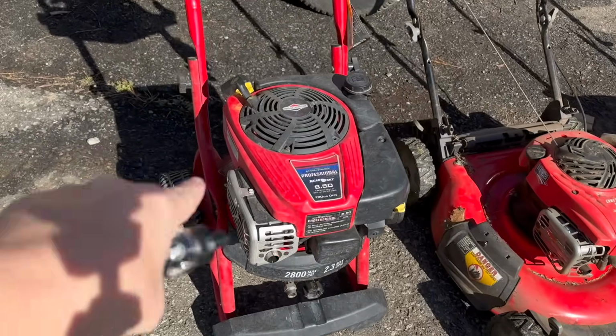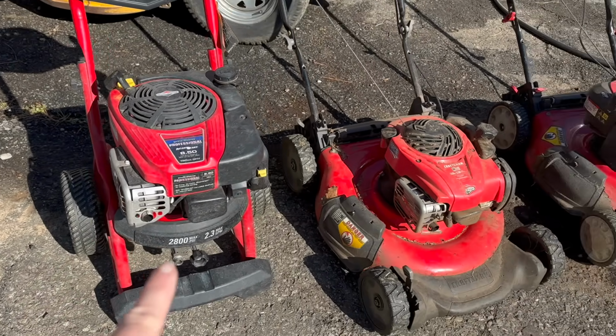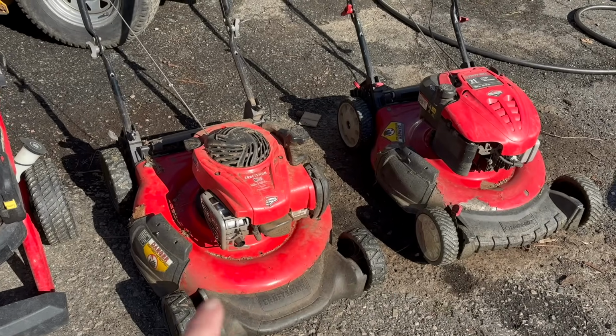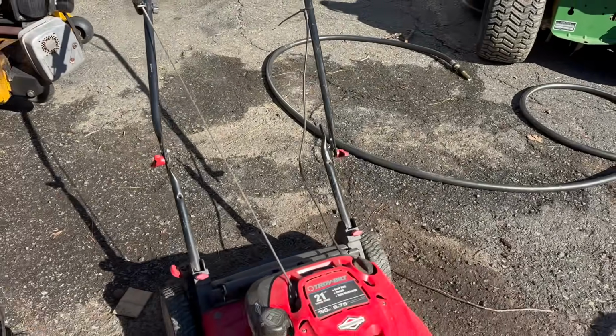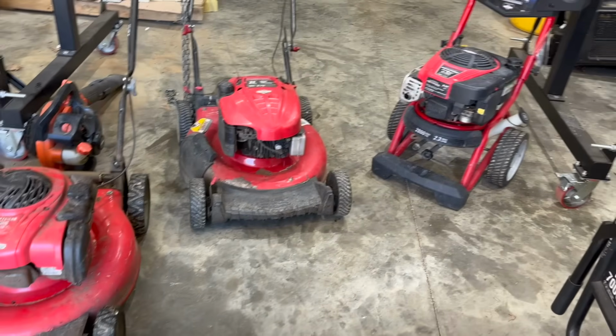He said the pressure washer has been sitting for a long time. He doesn't know if it has any issues or not. The push mowers, though, both ran last year, and he wants them serviced. And I did notice a broken handle. All right, so eeny, meeny, miny, mo, which one do we want to work on first?